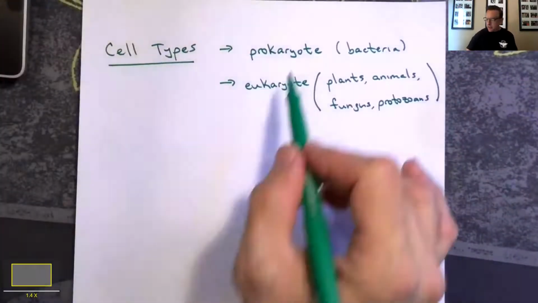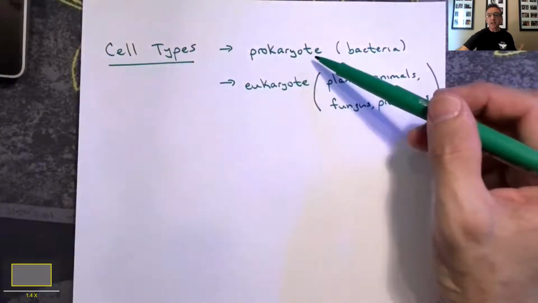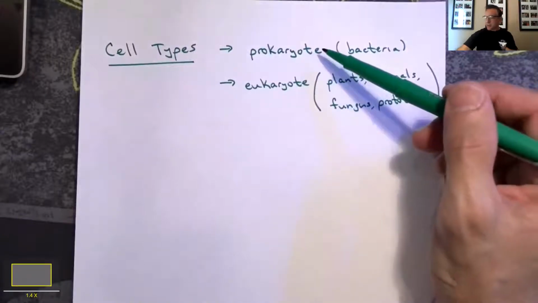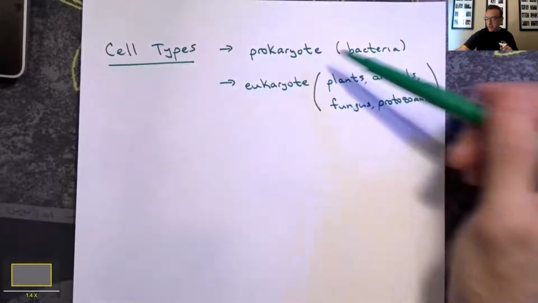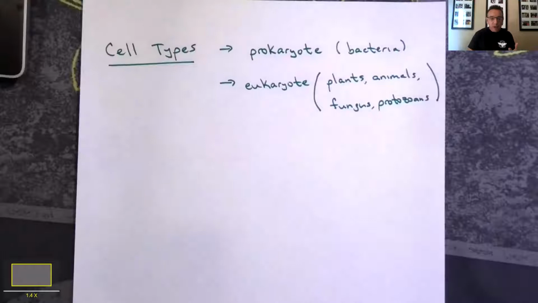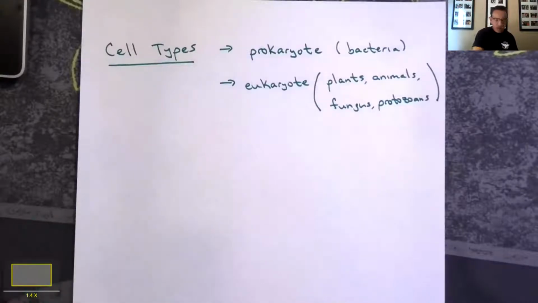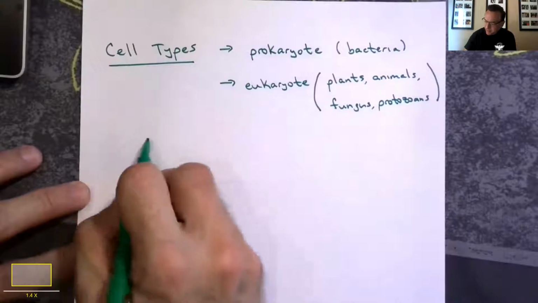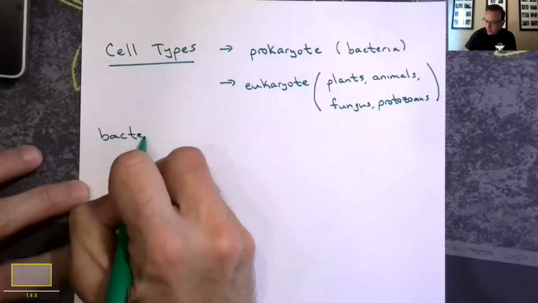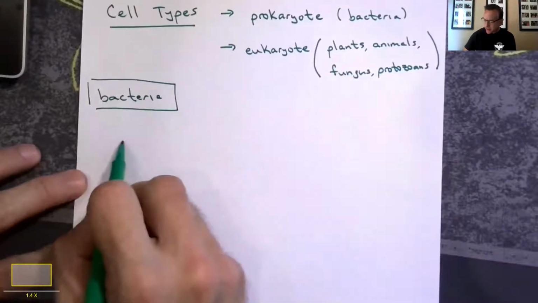So there's two cell types, prokaryotes and eukaryotes. Prokaryotes are the bacteria, no nucleus. The only organelle they have are ribosomes. And we'll talk more about them when we get into topic 2. And then there's the eukaryotes. These are the organisms that have rough ER, smooth ER, Golgi body, vesicles, vacuoles, nucleus, all of what we call the membrane-bound organelles. So a bacteria is pretty simple compared to a plant or animal cell.